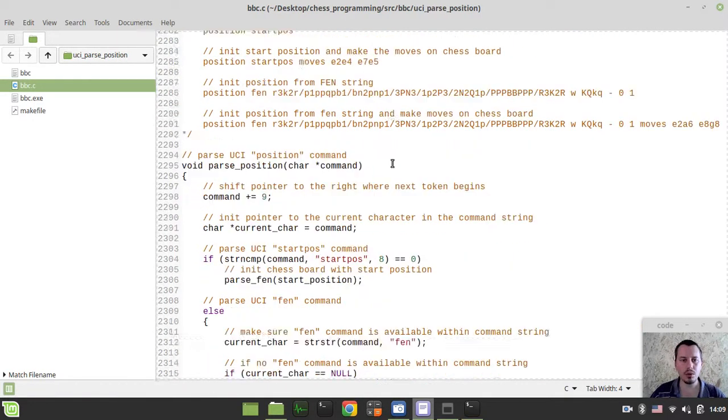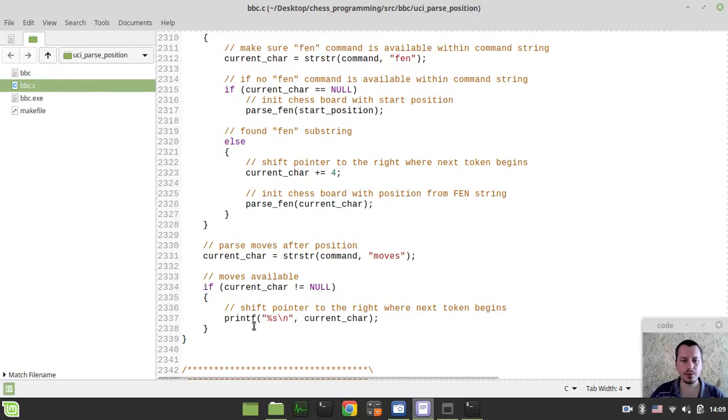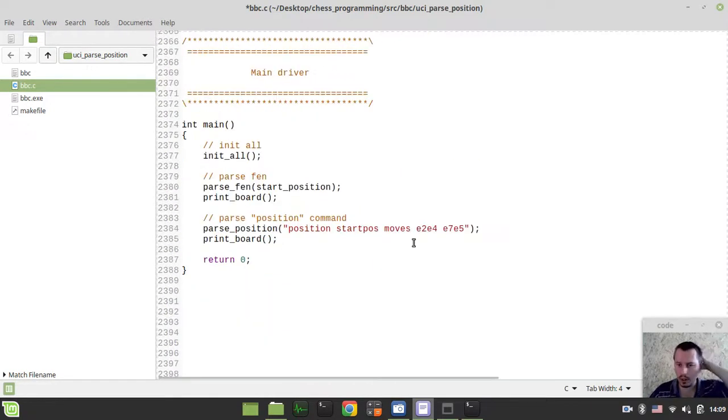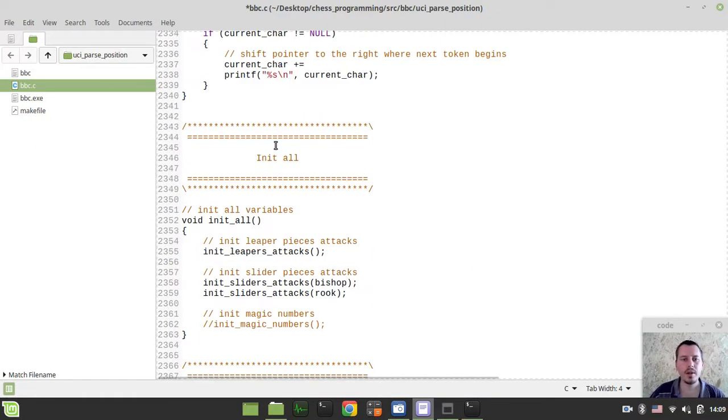Okay, so let's get back to our parse position. The very first thing to do, we need to shift the pointer. So current character plus equals, and now 1 2 3 4 5 and plus 1 space, it would be 6. Just like here, 1 2 3 4 5 and 6.